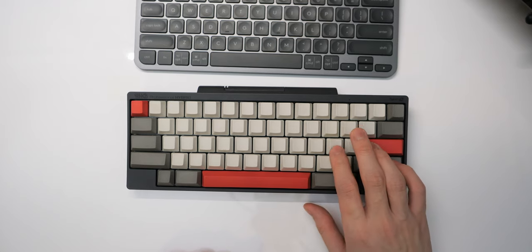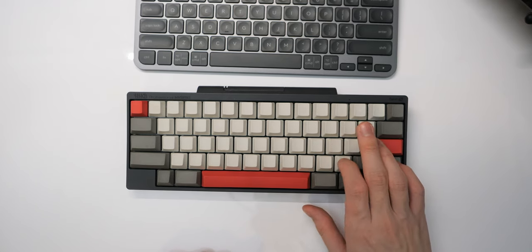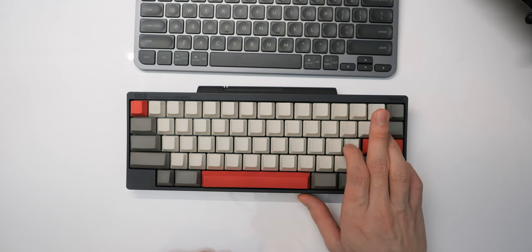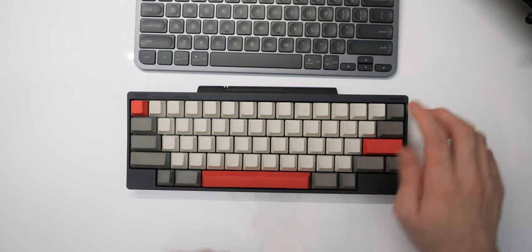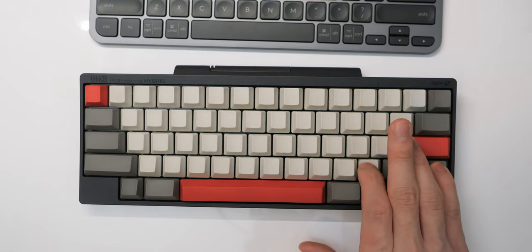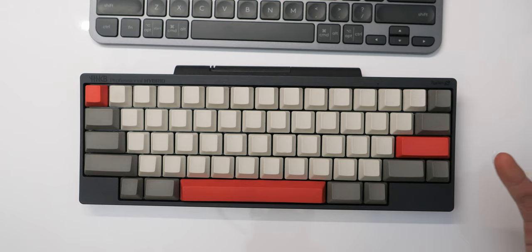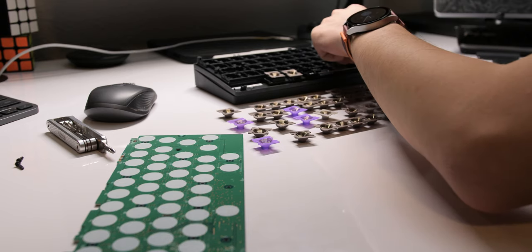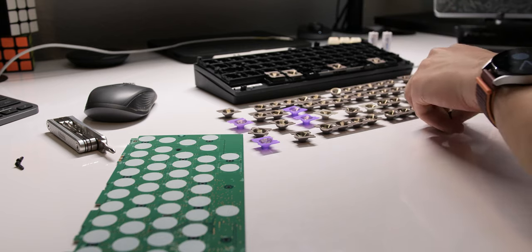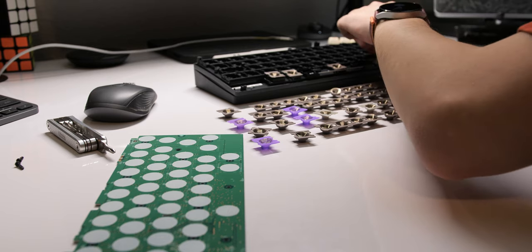Most notably, the function plus diamond arrow cluster key combination isn't as convenient as having a dedicated set of arrow keys when doing things like navigating a spreadsheet or moving the cursor between characters of a string. Adding to that, I have noticed that extended use of the arrow keys does cause fatigue to my right pinky finger. That's why I made some modifications to my keyboard to help alleviate this issue. More on that towards the end of the video where I talk about how I've configured my HHKB.